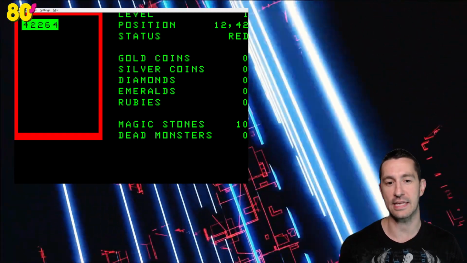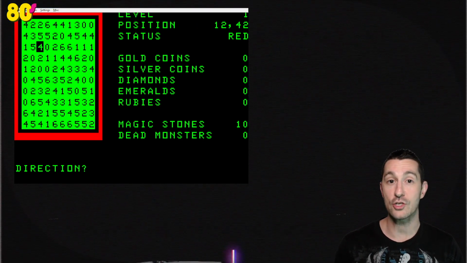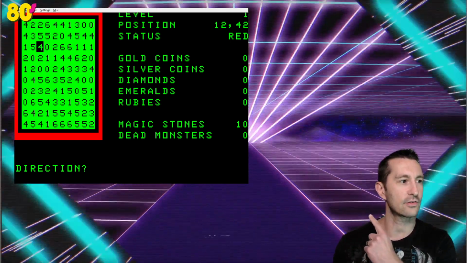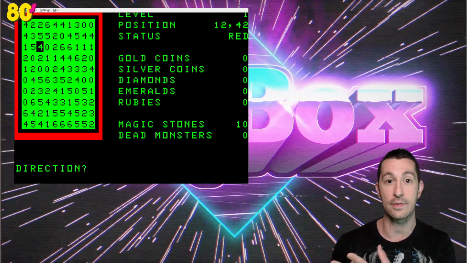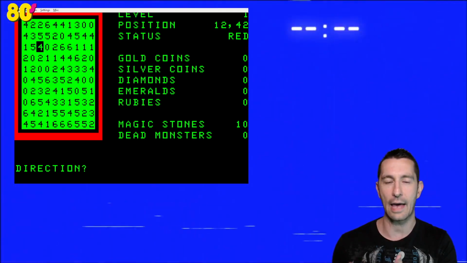And this is it. This is the way the game works. The dungeon is the grid on the left side. It is a bunch of numbers. And the game asks you what direction you want to go. You give it commands like north, south, east, and west. And as you play the game, it catalogs how much you've collected as far as treasure, emeralds, rubies, diamonds, and so forth. And then you have different stones you can find. And then there's also monsters, and they happen to be random.